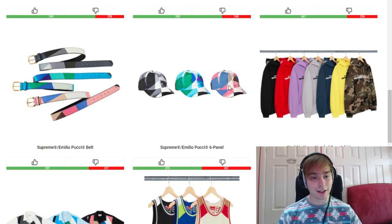6-panel, again, I like the more vibrant tones to it just purely because you can't see the font regardless. You know, it doesn't really matter which colorway because the font can't really stand out too well in the end. So yeah, I prefer the more vibrant. Also, if my voice is completely off, yeah, I've lost my voice completely, so should be back for Thursday, hopefully.